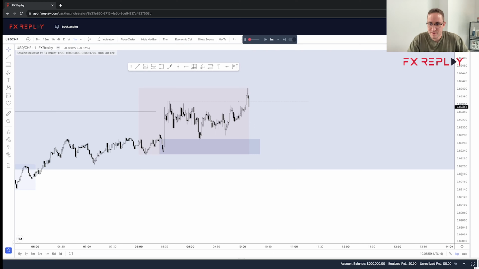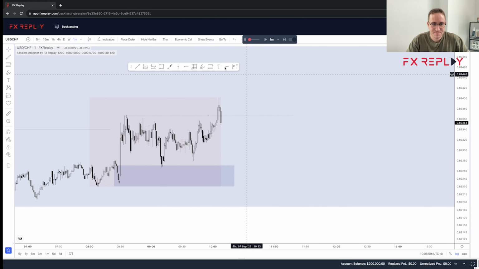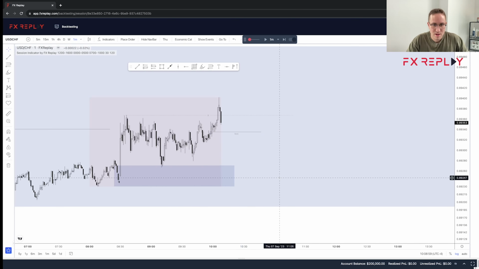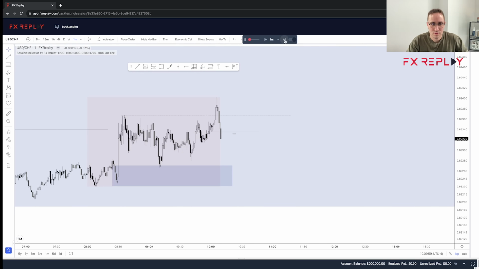This was a 1 minute entry. I'm going to show you guys what I wanted to see. I wanted to see this area or this demand, order block, whatever you want to call it. Let me just move this and make it a BOS. I wanted to see this area get taken out. Why? Because this is the area that caused the push up. So I want to see it break below. Let's just play this out. Get rid of that. So you can see we break below it very, very nicely.